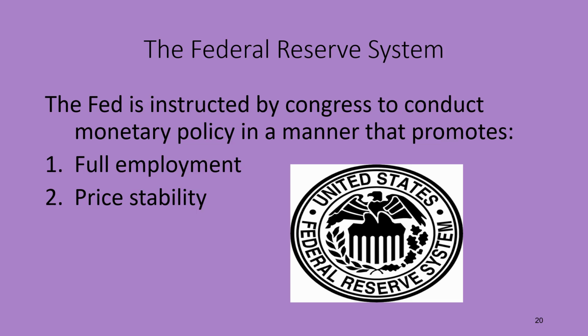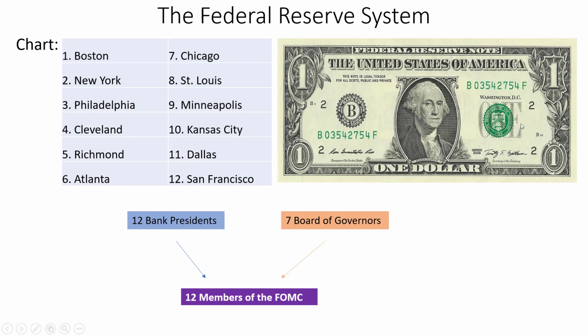So it's not surprising that it often struggles to do it fairly effectively. A lot of economists, including Milton Friedman, believe that the Federal Reserve System is to blame for most of the major economic collapses by using restrictive monetary policy at the wrong time and making other mistakes like that. So the Fed struggles to accomplish both of these goals at the same time, but let's talk a little bit about who's in charge of accomplishing these goals.